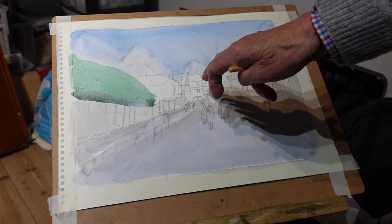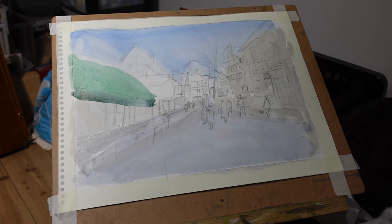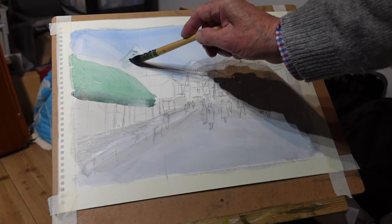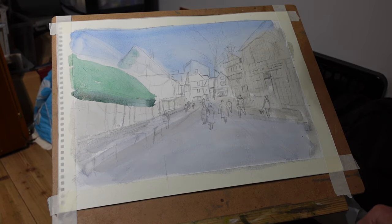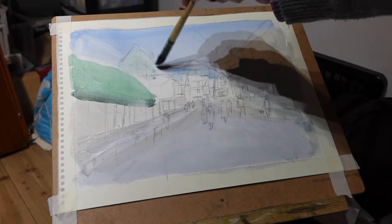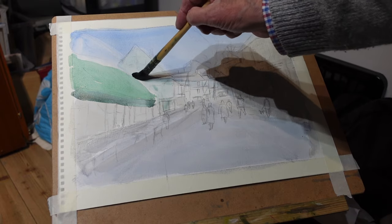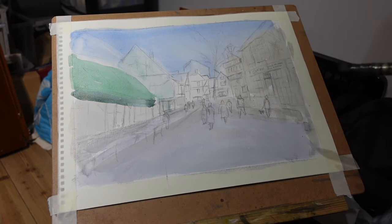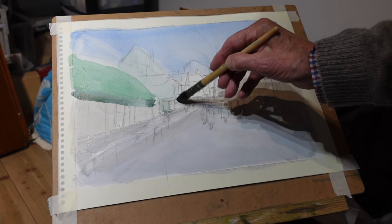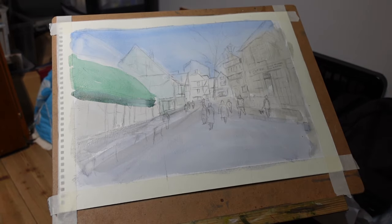Bluey green — I think we need to wipe, just take the brightness off it. Yes, I think we can do that. And the building behind there as well, another part of the building — just take off the bright. Now let's go straight to that and get a little bit of yellow in there — a little bit of ochre I think. I've got some Naples yellow, actually — I think that might do the job, except my brush is not clean enough. My paint is a little bit contaminated there.